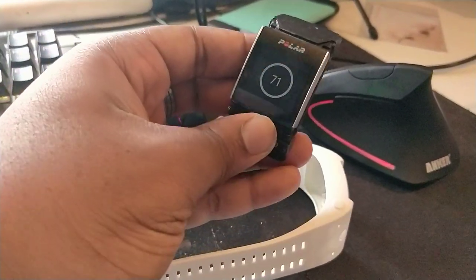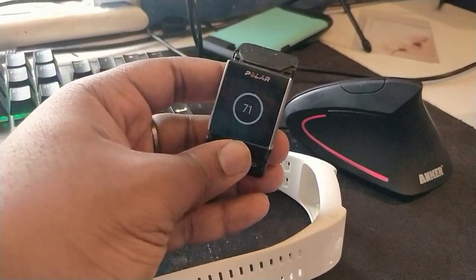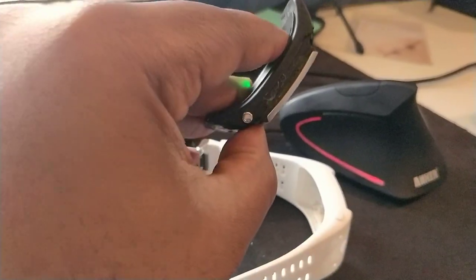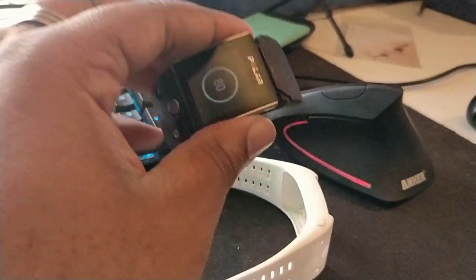Are you willing to sacrifice the bulkiness for, you know, the mad battery life that this has? It has the best battery life out of any Android Wear that I know of, to be honest.